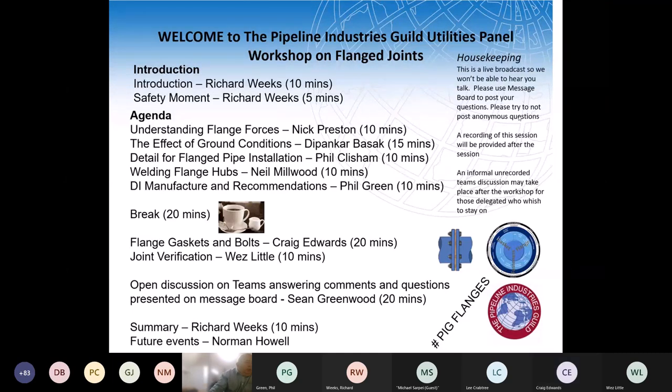Great. Martin Foles was asking, we keep hearing that flanges are for above ground applications. Rather than that being the narrative, can we have clear guidance as to what should be done to make them suitable for below ground, as that is what they are and what they are continually used for? That's quite an open-ended one. Possibly one, did Panker or Phil, do you want to come in on that, or Nick even?